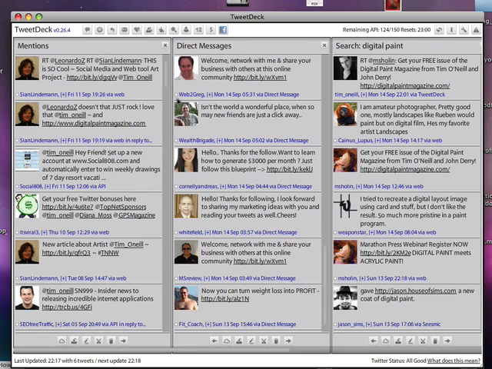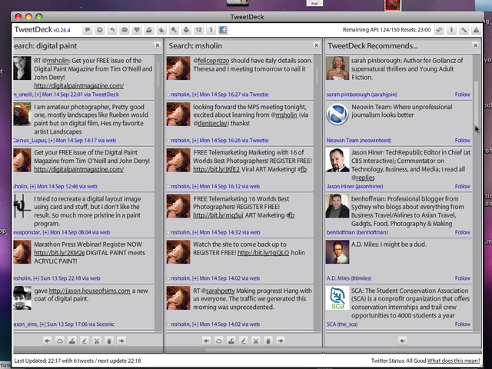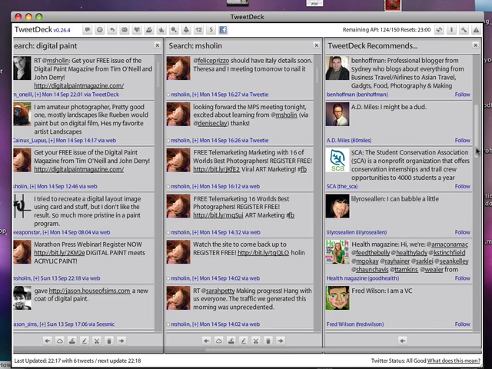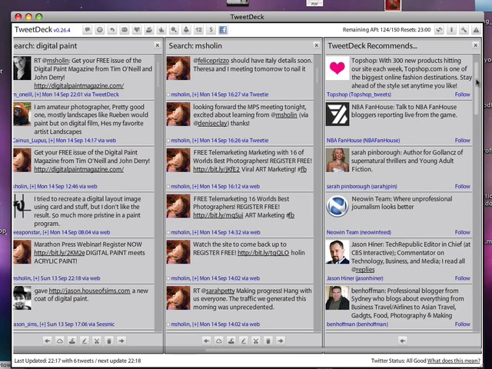Group TweetDeck recommends. That's what the thumbs up is. If you go over here, these are going to be some of the top tweeters, and you can go through there and follow them. Again, I don't use that much. I'm very kind of business specific. Undoubtedly, there are some people in there that I could learn from, but I kind of have my hands full with just following the painters, photographers, Photoshop gurus, and SEO marketing folks.